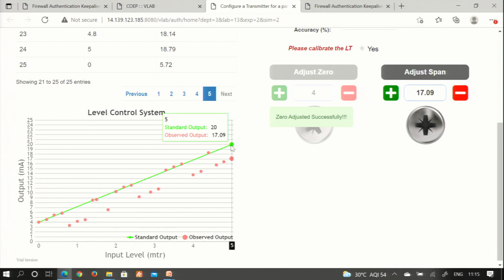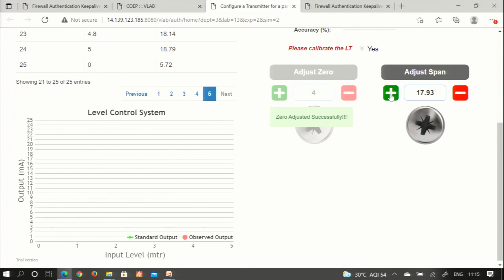Span adjustment means I wanted 20, but I got 17.09, which is not good. So, I have to now make it positive, right. I keep on adjusting this every time. The number of attempts I am supposed to carry on is the beauty here. There are standard attempts and there are attempts made by the students, and there is a comparison. If you have not understood the concept, if you go to minus and then come to plus, I call that a trial and error method, and there is a penalty for that.